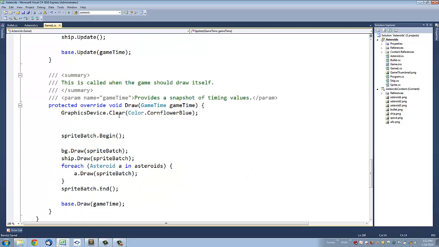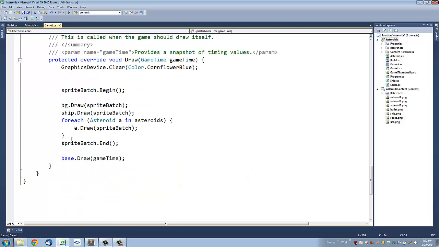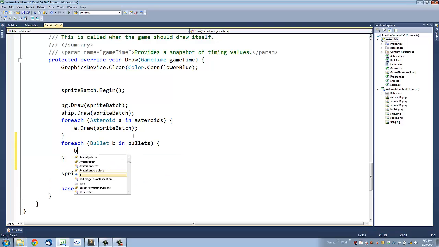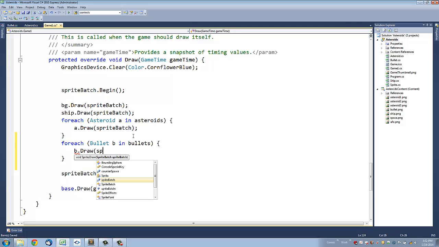So let's go down to Draw and make sure we draw all of our bullets. I'm just going to use a foreach down here. I'm going to say foreach Bullet b that is in the bullets array. I keep saying array, but I think you know I mean list. b.Draw(spriteBatch). All right, let's see if this works.